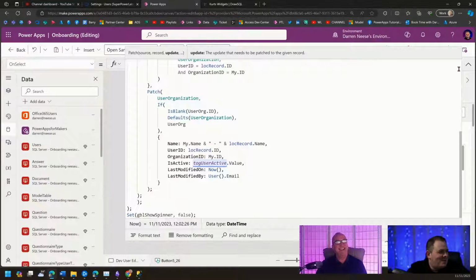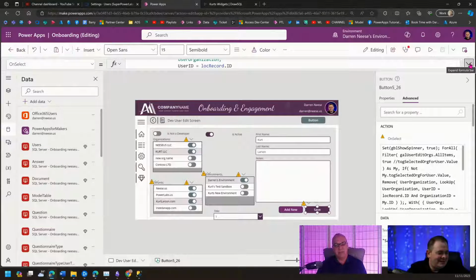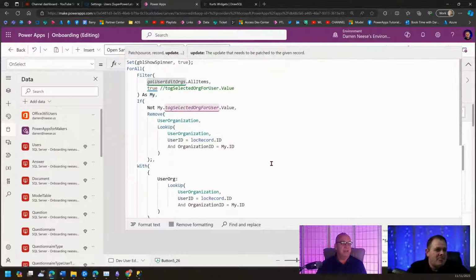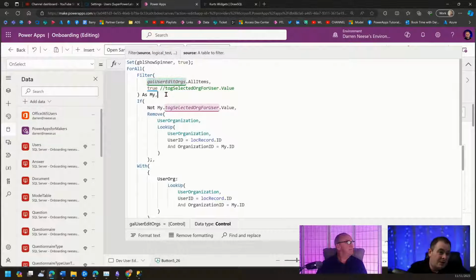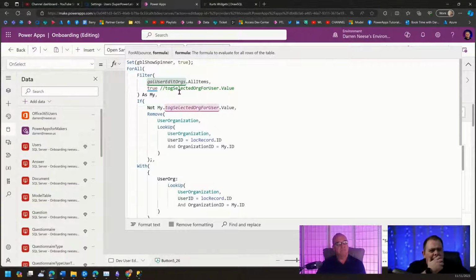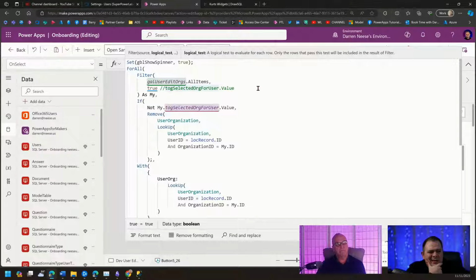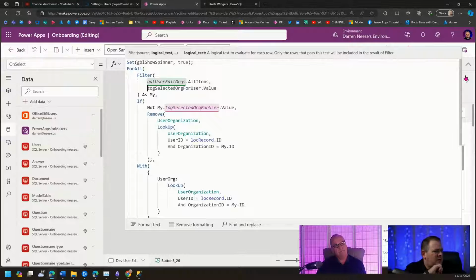All right. So what we got going on here is, we never saved the tenants. So let's take a look at that here. We do a for all, and we filter all the items in those organizations, and we look at all of them. Now, we used to have this toggle wherever it's true, and I do like that, because if they're not in there, then we shouldn't be showing them.